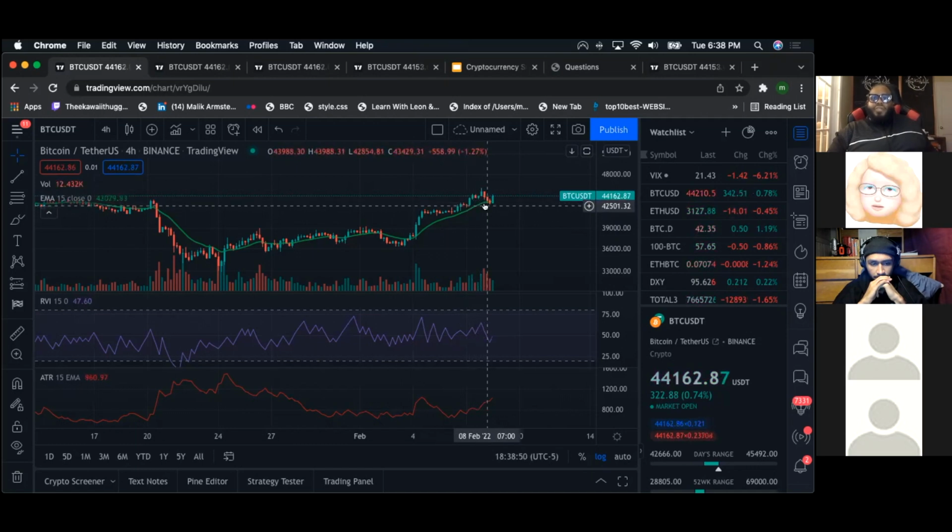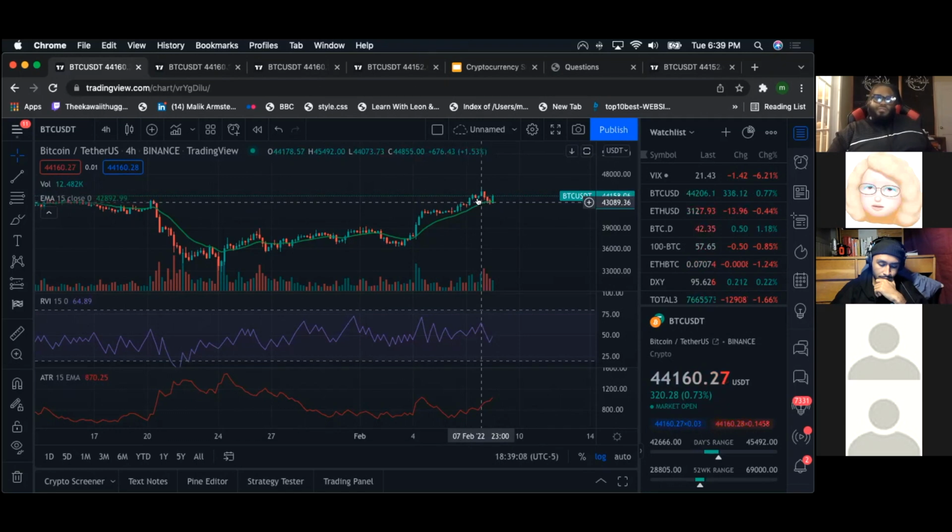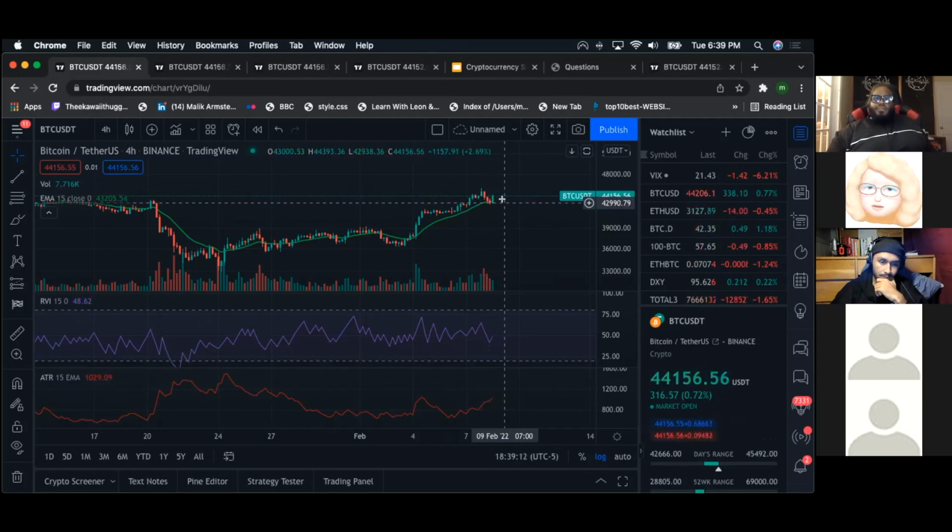And now, here we are today, February 8th, and we start to see a retreat. Bitcoin is coming back down to its moving average. The EMA here is just sitting on there. So the question is, where do we buy, and are we interested, or do we wait until Thursday to determine which way the market is going before we jump back in? I'd love to hear from you guys what you think.